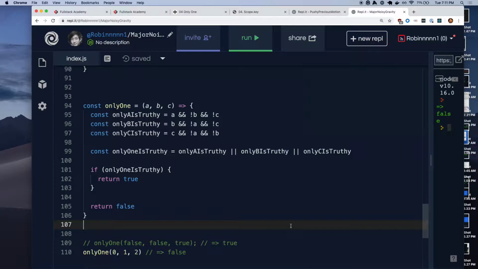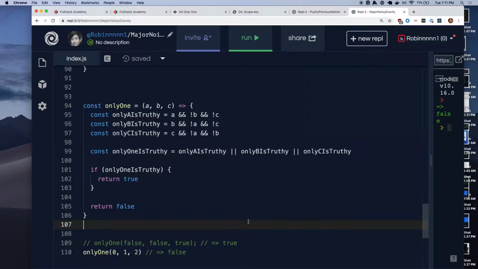So now this is insanely easy to understand, right? If only one is truthy, then return true. That's what the problem's asking, right? Well, what is this? This is determined by if either just A is truthy, or just B is truthy, or just C is truthy. Any one of these things qualify, that means only one thing is truthy. And how are these derived? From here. Okay.